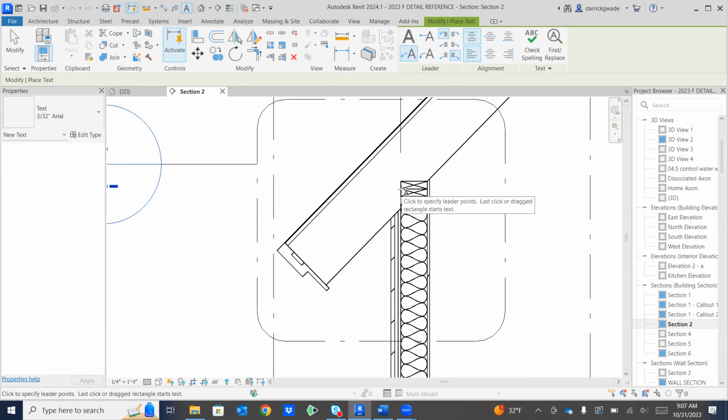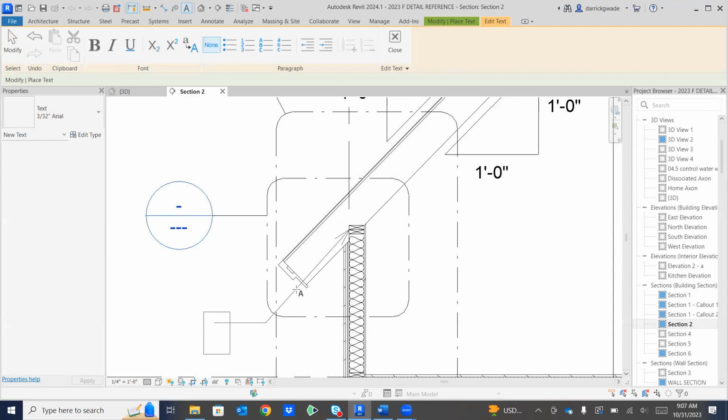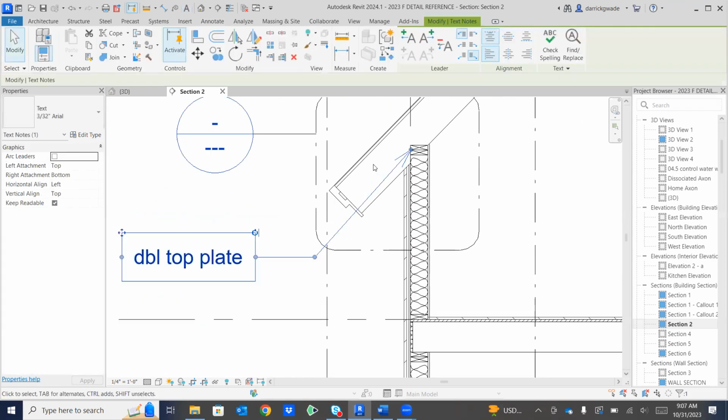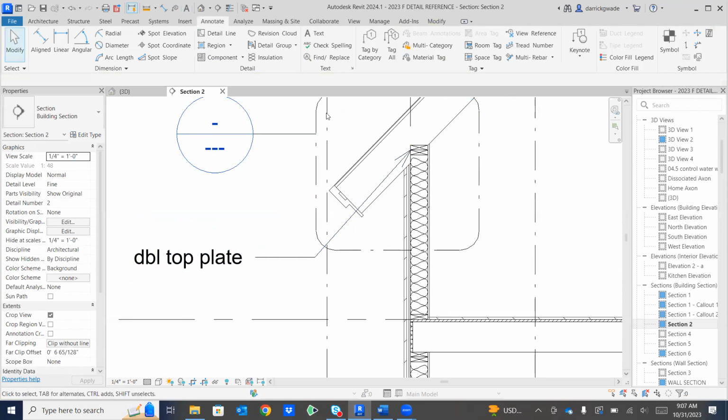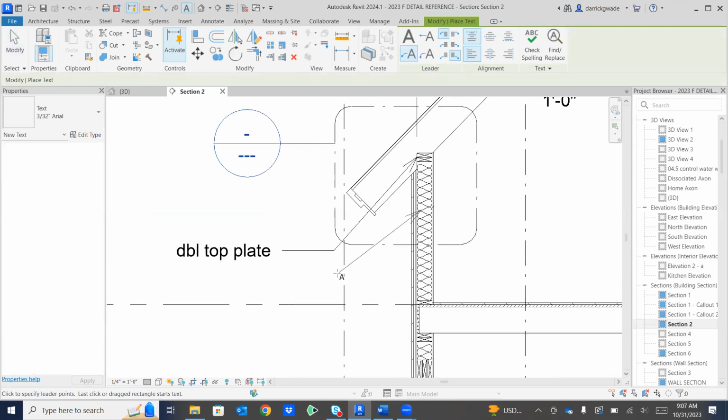I'm going to start with the arrow point, and I'm going to come down at an angle or up at an angle. Then I'm going to click, and then go over a little ways to start my text. Click out in space, and it gives me this kind of angled bend. Then I'm going to make another one. I want to call out another item here.